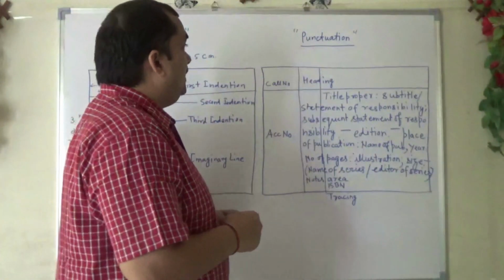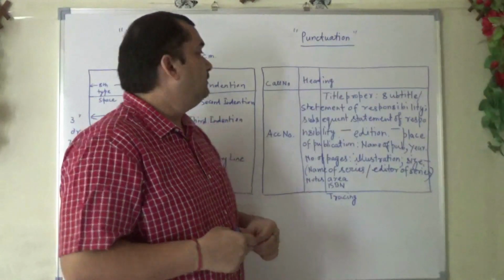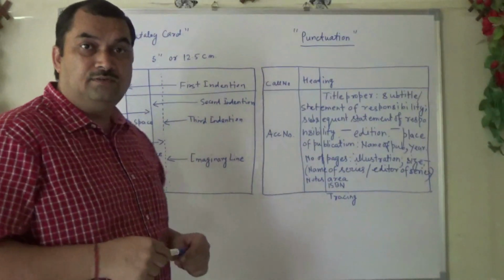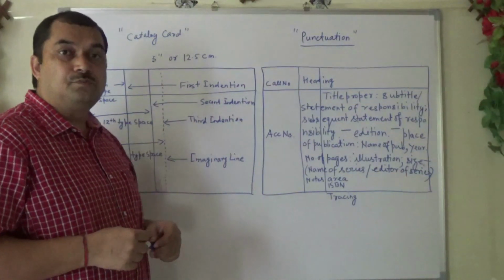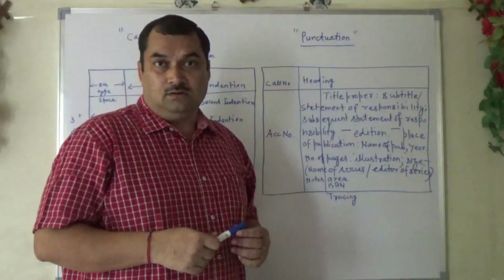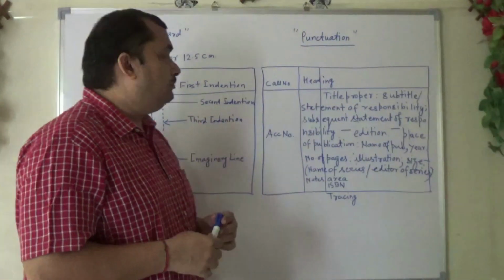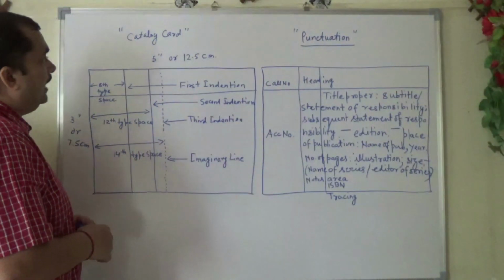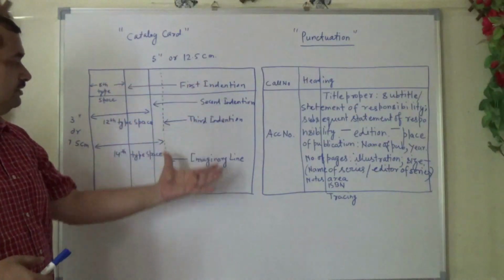Now, today a very important thing we are going to discuss is punctuation, how we are going to deal with it. But before I deal with the punctuation, it is very important for us to understand the card format which we used to prepare two decades back, when there was no introduction of the online public access catalog, or we had less involvement of library automation in our libraries. So libraries used to prepare the catalog card in those days, and I have given one example here.